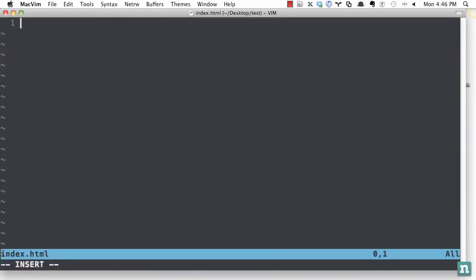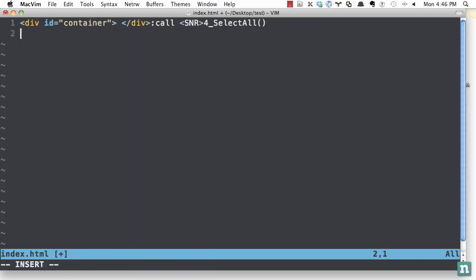Let's say I want to create a div with an ID of container. Rather than doing it manually, which takes a good bit of time, what I can do is type div and then use the CSS syntax. So this is Zen Coding. I can hit pound container and it'll create that for me as soon as I hit the expand key, which is Control E on my computer, but it's different from program to program. So you can do some cool things here.